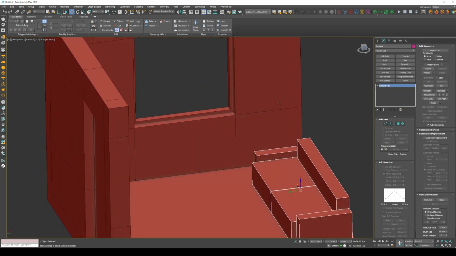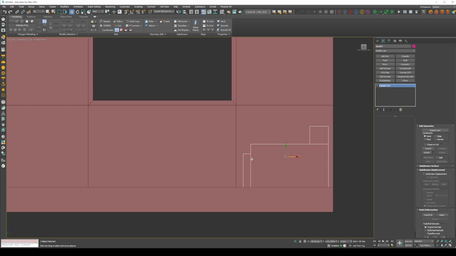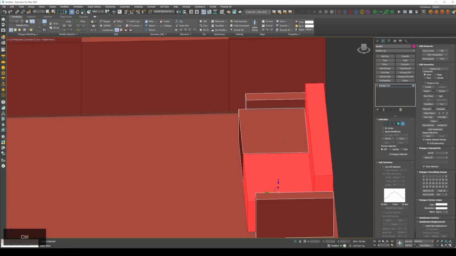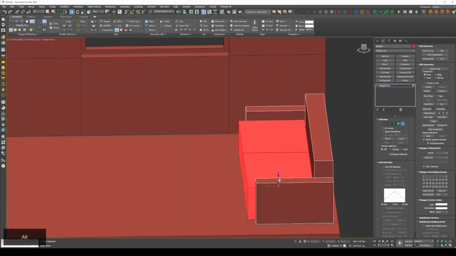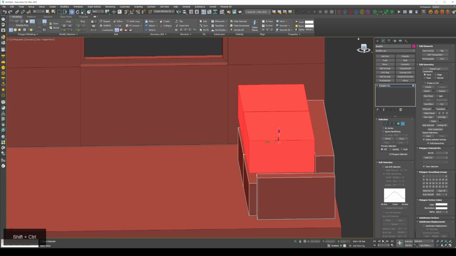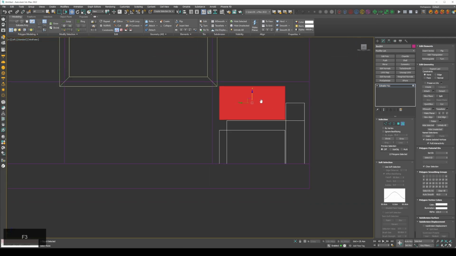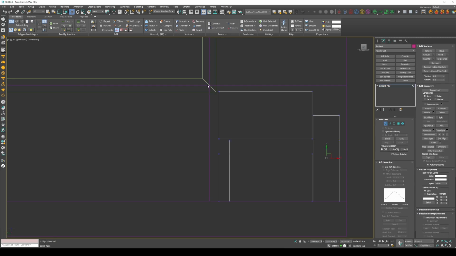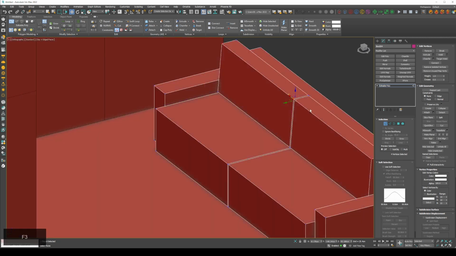And we can also put some pillows on this side, so something like this. Go to wireframe mode if you want and move this something like this.